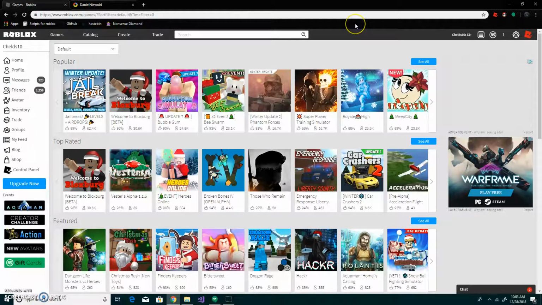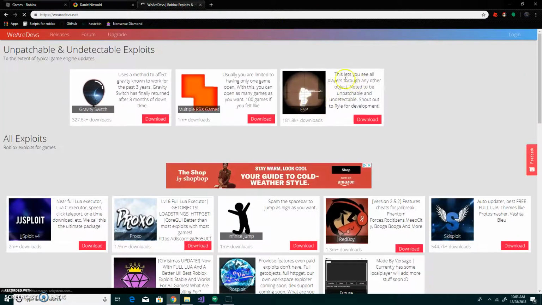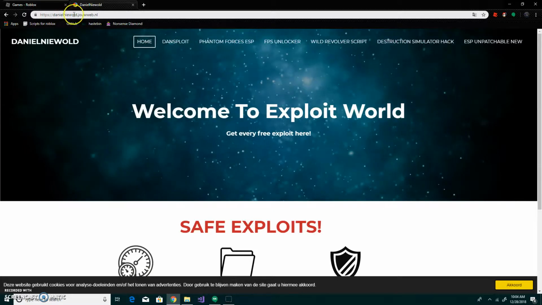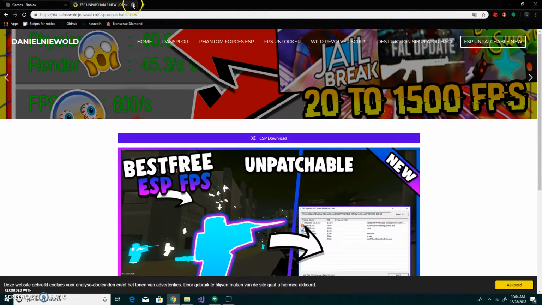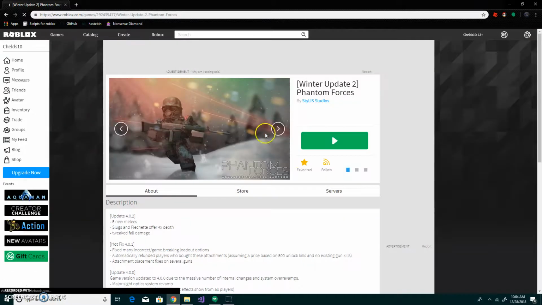You guys, today I'm going to be showing you ESP for any game. It is the We Are Devs ESP right here. Except do not download it from We Are Devs, because every time it said virus detected. So go here, link will be in the description below, and go to ESP Unpatchable new. Download it, and I'm pretty sure it comes with a DLL injector. I'll show you that it works.